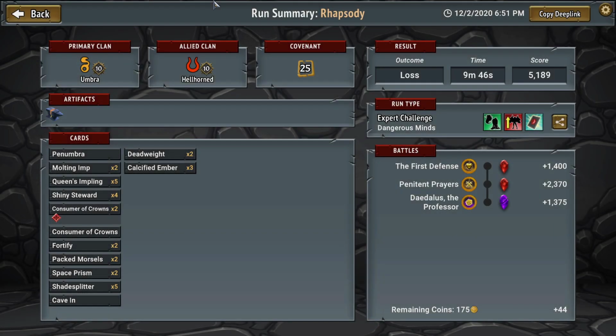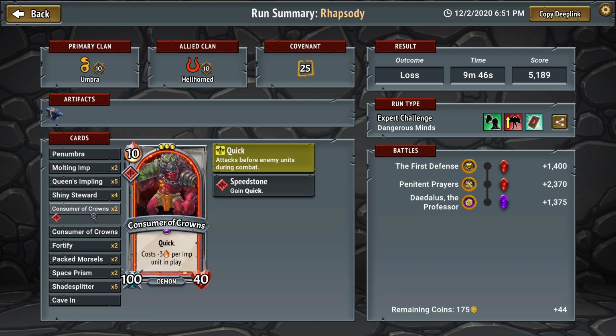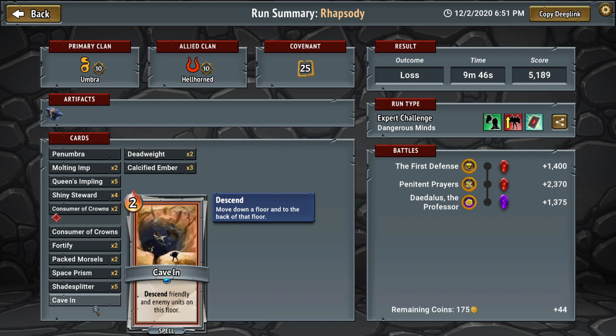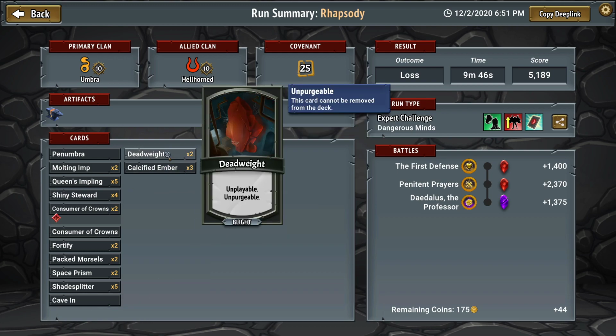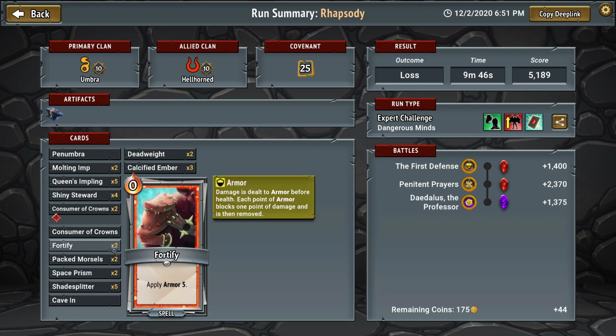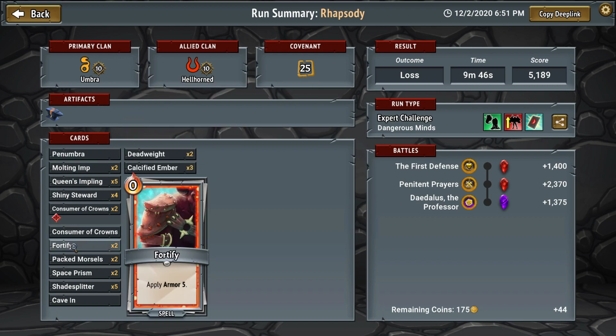Let's just look at the deck for a moment, right? My opening hand, I was guaranteed to draw Penumbra and one of the Consumer Crowns, right? So how many other cards in my deck did I have that would have been dead draws at that point? Cave-In, bad. Calcified Embers, all of those would have been bad, and the dead weights would have been bad. So 6 cards so far. Two space prisms. So 7, 8. 2 fortifies. 8, 9. But actually the fortifies would have been good because they would have kept the Penumbra alive through being placed on either of the actual floors that were being activated. So with that in mind, the fortifies are not dead draws. So we're back to 8.